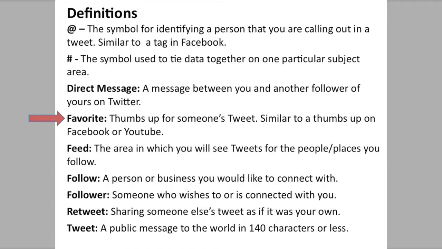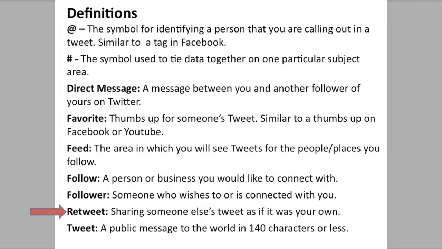You can give somebody a favorite on Twitter. Feed, this is your wall where you see everybody else's messages come through. So similar to Facebook again, you'll see people's messages, the tweets that they've given out. Follow, we talked about that a little bit. That's how you learn to like or follow a person, whether it be a celebrity, a friend, or a business. And then a follower is somebody who's following you.